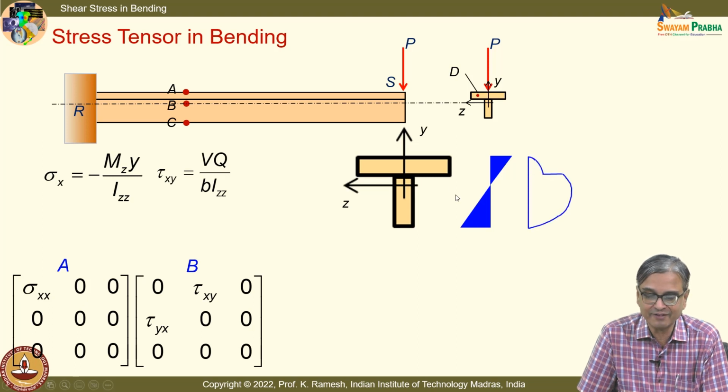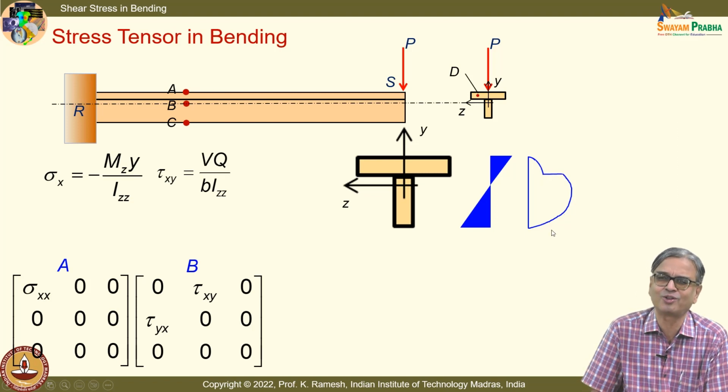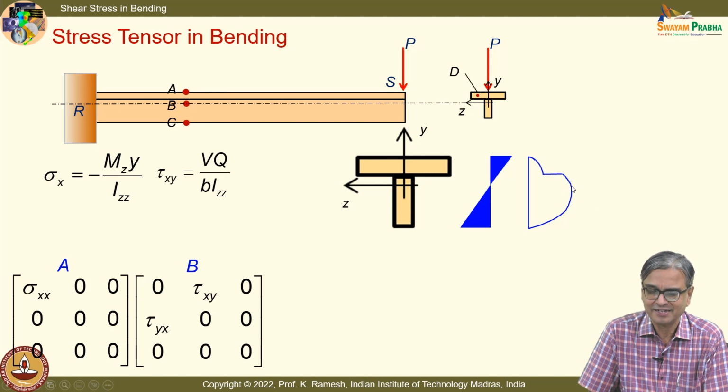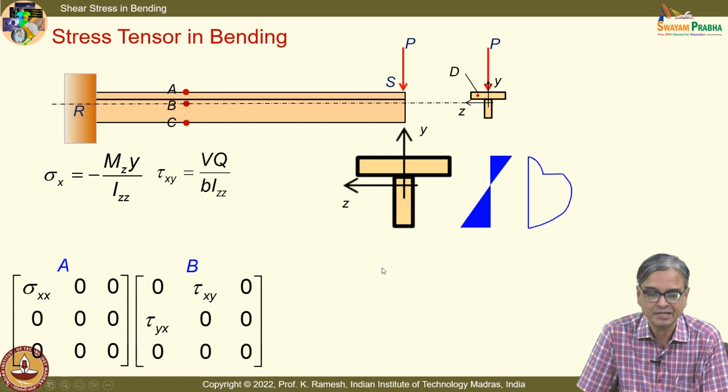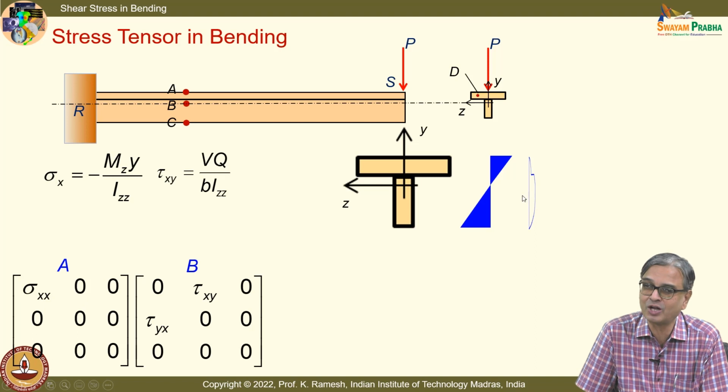And I have asked you to draw this, and some people have got this. This is also hand drawn, so you will also have to accept that it should reach a maximum in the centroidal plane and dies down parabolically. Okay. And if you really look at the magnitudes, I have drawn it slightly smaller. It can even be much smaller than this, to drive home the point that values are very close to 0 in the flange.